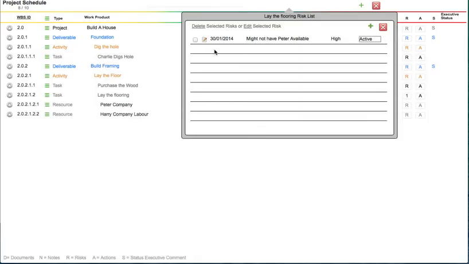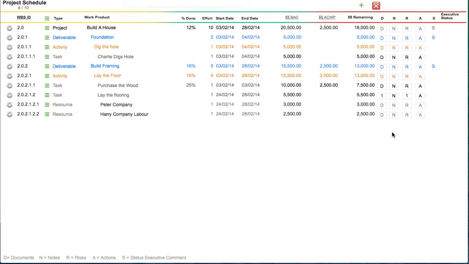Now I can edit this risk by clicking the box and then clicking edit, or clicking the box and clicking delete. I can add progress notes by clicking on this progress note button. And this is the risk itself. So I'm going to close that off. You can add new risks from here as well, and indicate whether or not they're active or inactive at this level. And so let's go and close this box off. So that's how you're going to add documents, risks, and update progress notes.